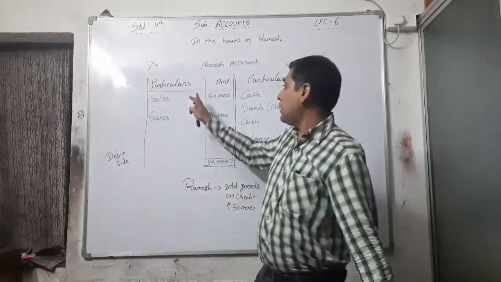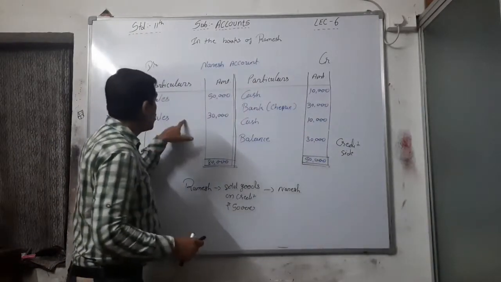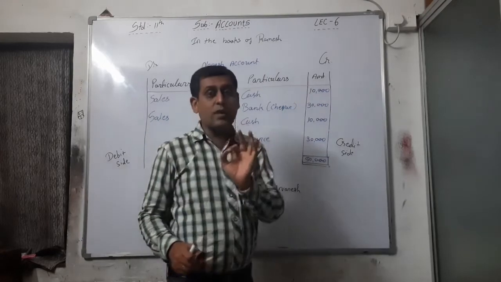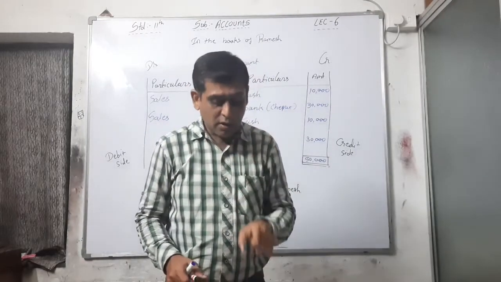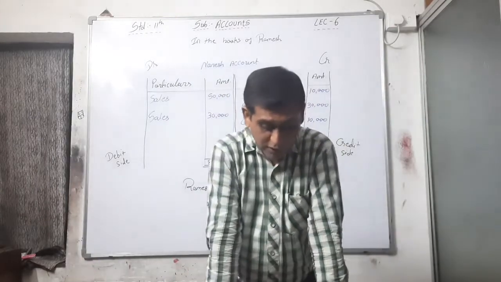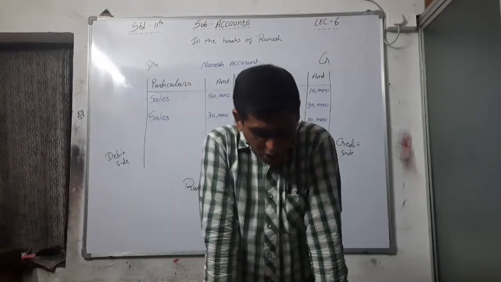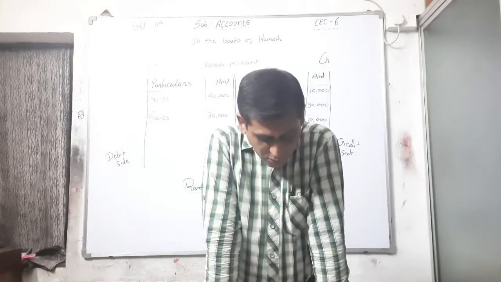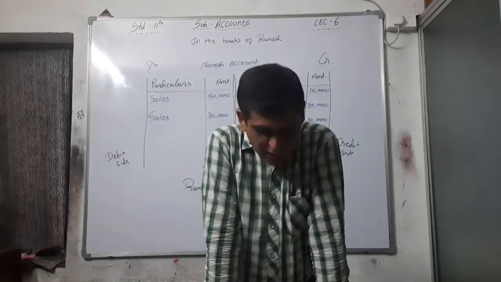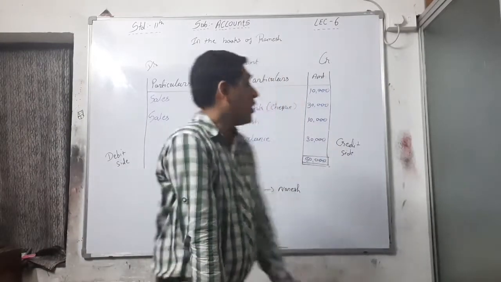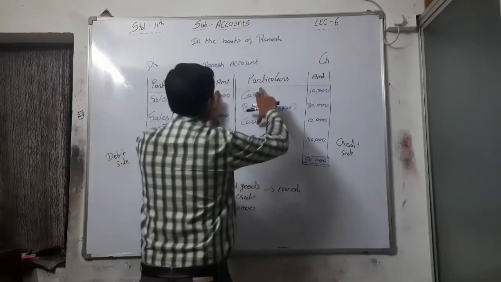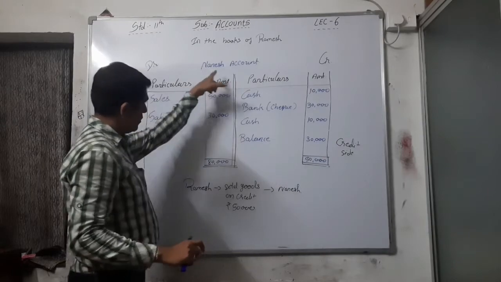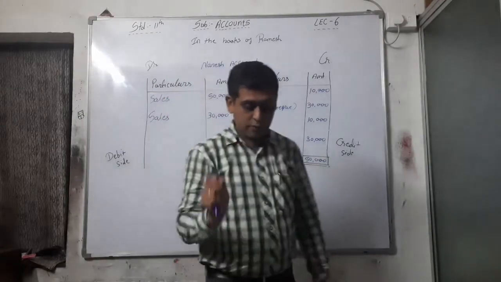See here, how many transactions? 2, and these 1, 2, 3, total 2 plus 3, 5 transactions with Naresh. Here in the example, 40 transactions with Puspa Ben during the year. All these transactions are recorded at one place in the books of accounts. Where all these transactions are recorded is called Puspa Ben's account. Here all the transactions with Naresh, 2 and 3, are recorded in one account, that is called Naresh's account. Okay.